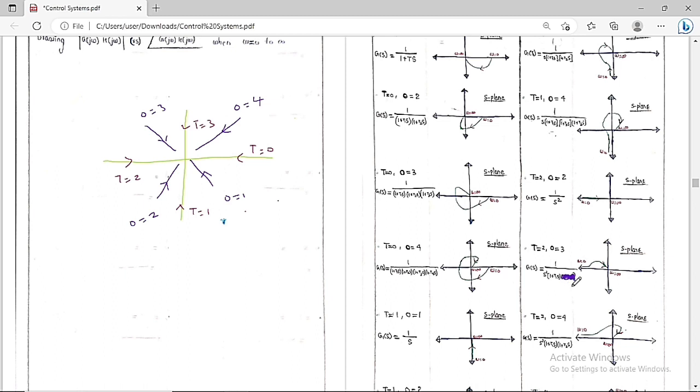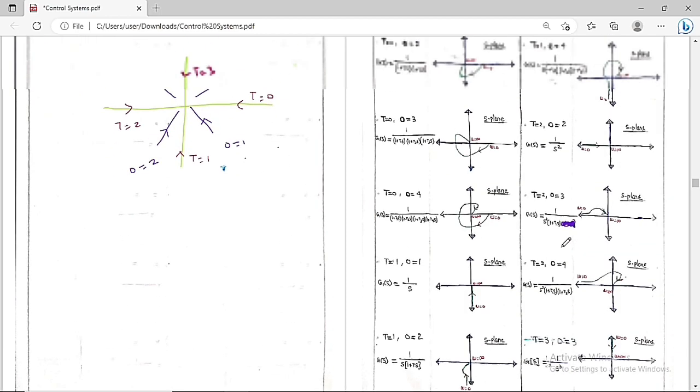So what is the order of the system? The highest power in the characteristic equation 1 plus G(s)H(s) is equal to 0 is called the order of the system. So the order is equal to 3. If you want to draw the polar plot for this one, the initial point is the type of system and the final point is the order of the system. So type is 2 and the order is 3. It is going to come in this format. Like this we are going to get the polar plot.